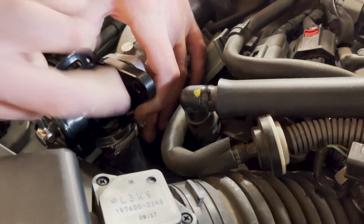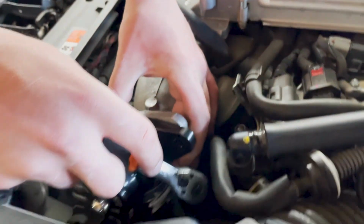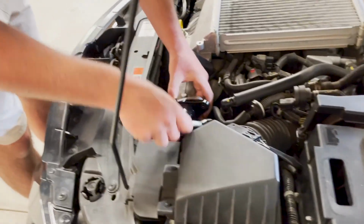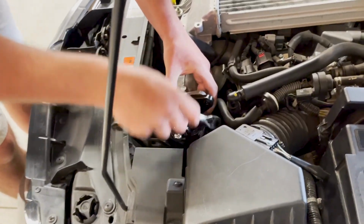So yeah, he's just gonna tighten that up right now. And then you just gotta do the 2 bolts, so the 2 top ones, and then just put the hose back on. And then that's literally it. And then we're still gonna talk about that top, what that does.